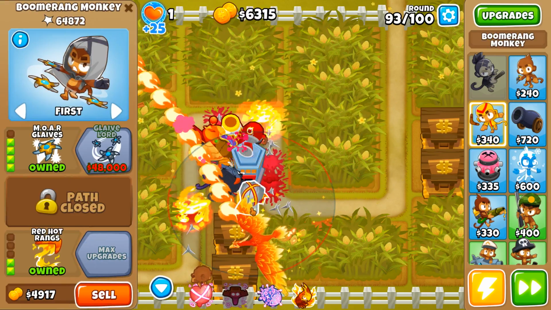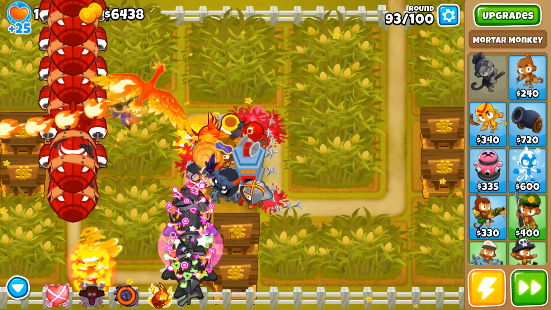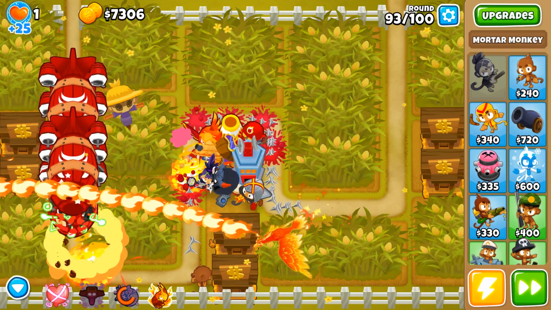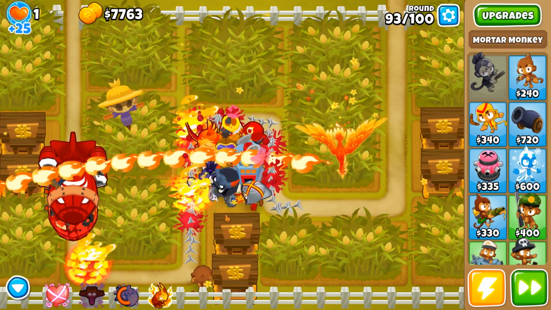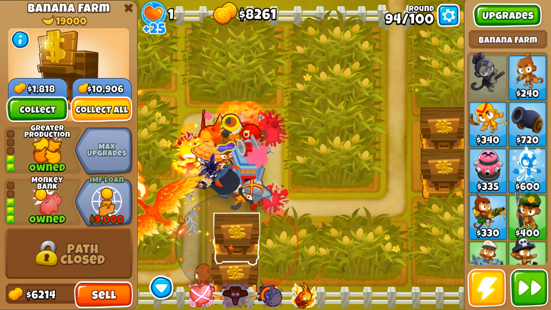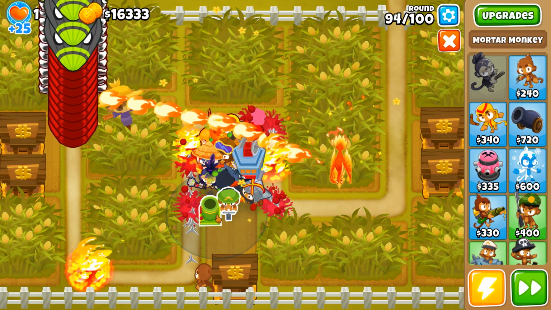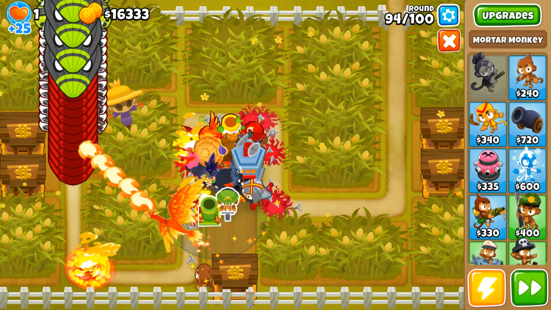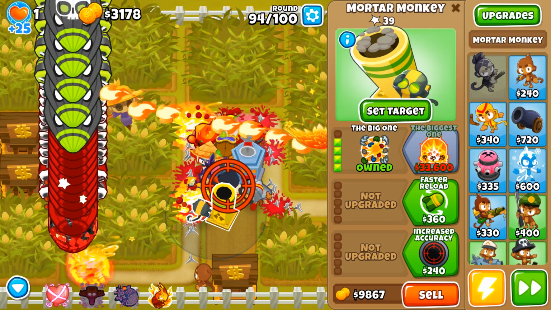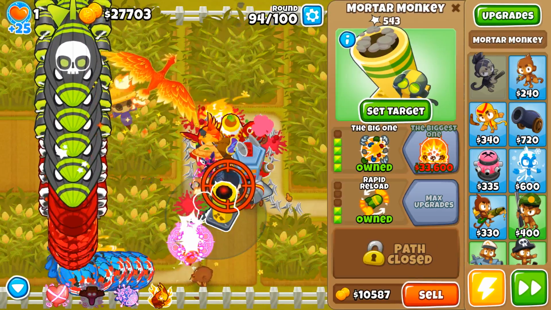sticky bombs. I think I just need something to clean up, really. That's what I feel like I need. I just need something to clean up the ceramics. So can I get here mortar? No. So I'm gonna sell this farm. Actually I may sell all of them, really, because I can just get a mortar here, and I can just get the biggest one. So I think I'm gonna sell all these banks to have the cash to get the biggest one.